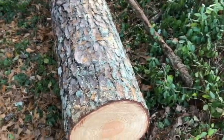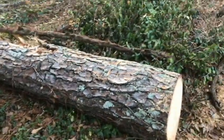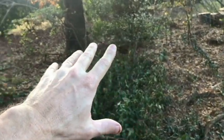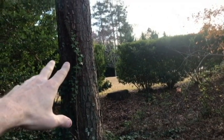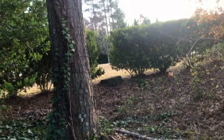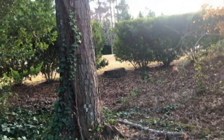We cut up to here, and this is really where we wanted to stop at. This is out of the way of where we mow, as we cut down there and up through here, so that's fine. I'm going to leave that, at least for now. This area here is all just a wood line that we don't really use for anything. We don't cut this at all. As far as the rest of the trunk here, I'm going to leave that as well. It's really not dangerous. If it gets to where I think it is, I will cut that later. For now, I will leave this, because if I do start cutting that, I'm going to have to fill in more of this with the sections that I cut. But there shouldn't be any problem at all leaving it right where it's at.